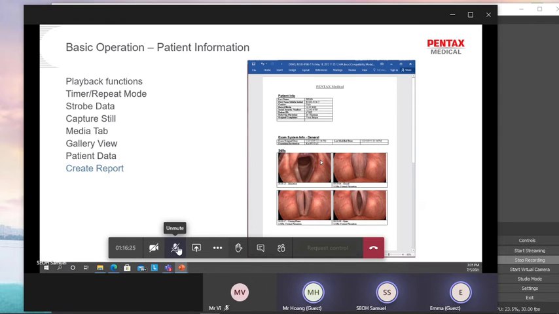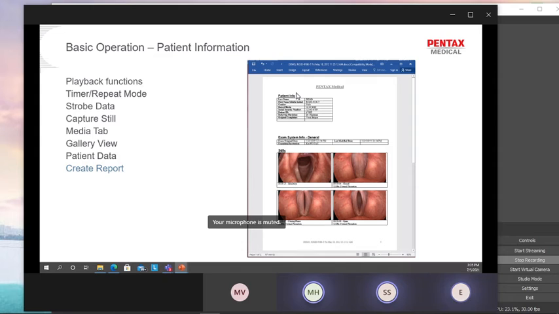Yes, Samuel. I want to change the report to Vietnamese language. This I need to check. Right now it's only in English. If you want it to be in Vietnamese, can or not?